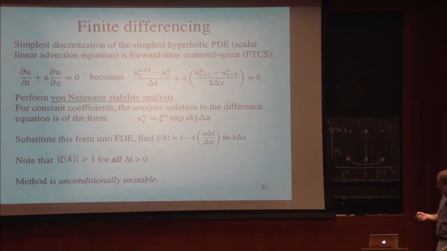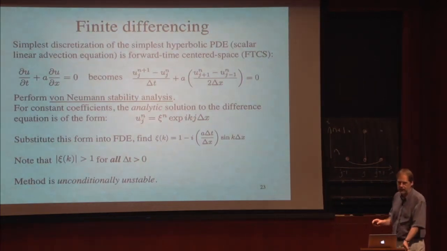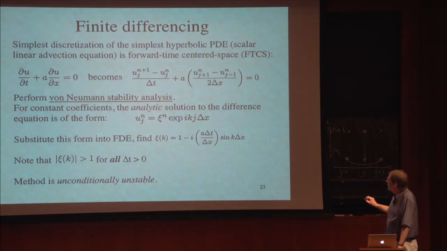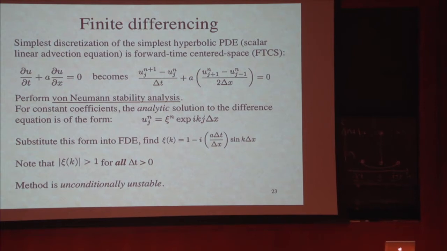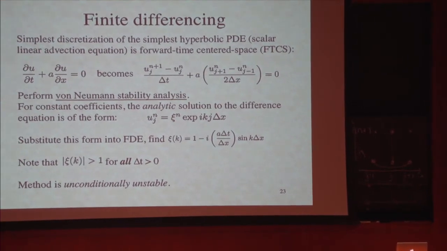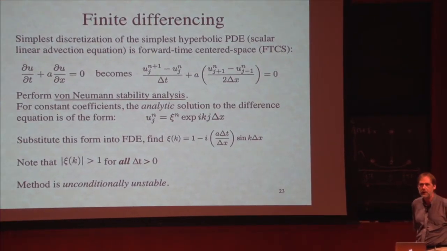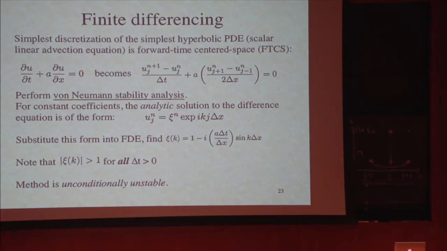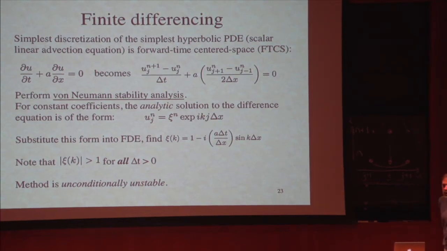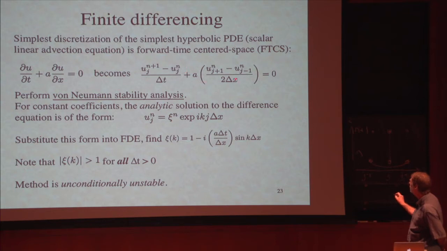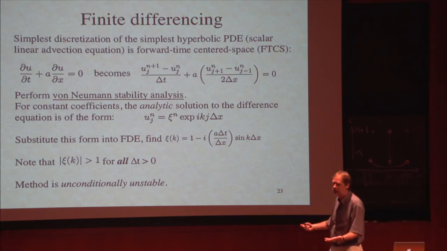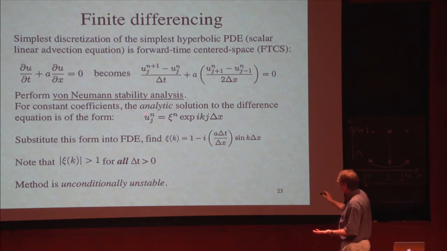However, it turns out if you do a little analysis, it really is not very useful, because we can do a von Neumann stability analysis. Von Neumann has a huge footprint here, having developed the first computers here and done the first numerical analysis back in the 1950s on that computer to figure out why his codes didn't work when he tried using simple differencing like this. So what did he do? He realized that, well, this is just a system of algebraic equations. There's an analytic solution to those algebraic equations, and I can just insert what that solution is.